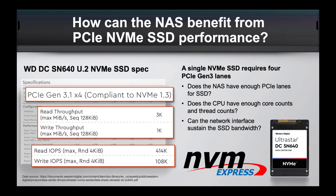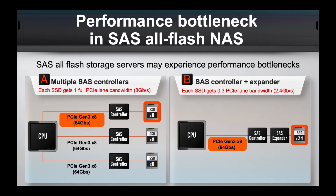Looking at how things would be done traditionally, option A on the left is the more traditional approach. Some solutions use option B, but from the performance limitations shown here, option B really isn't favourable. With option B, you've only got a single Gen3 x8 pipe to the controller and expander — all 24 SSDs are trying to come in down one 64 Gb/s pipe, which is obviously going to bottleneck it. With option A you have more bandwidth, but you're still limited to three 64 Gb/s pipes, meaning every eight drives share a single 64 Gb/s pipe into the CPU.